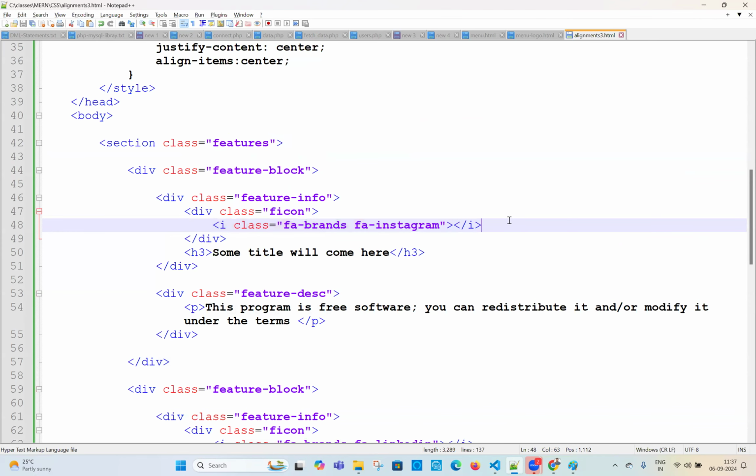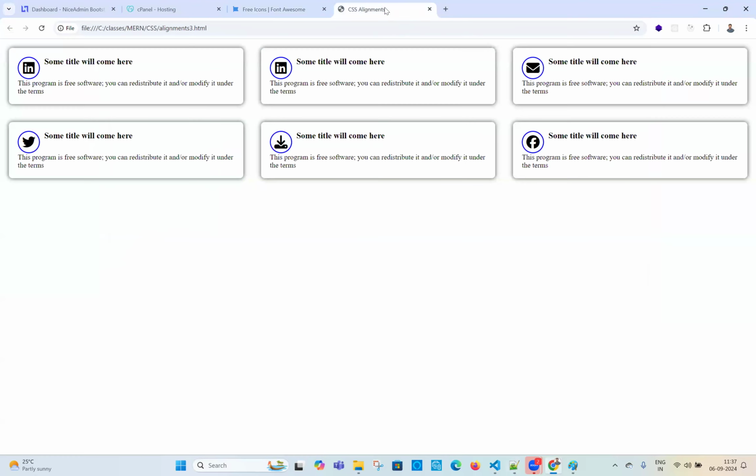Let me try to check this. What exactly is this going to be? I don't know. Is there any problem? Maybe something is missed. Right. Okay, fine. Now exactly this is. But you see, why is my title exactly somewhere on top? It is not exactly at the center of the icon. So it is at the top of the icon.